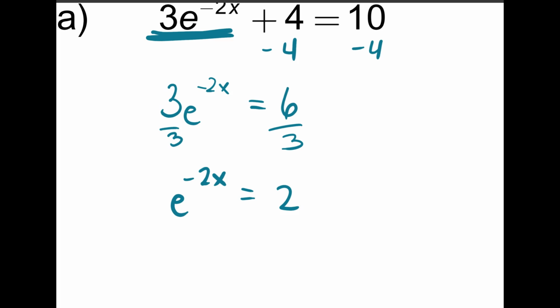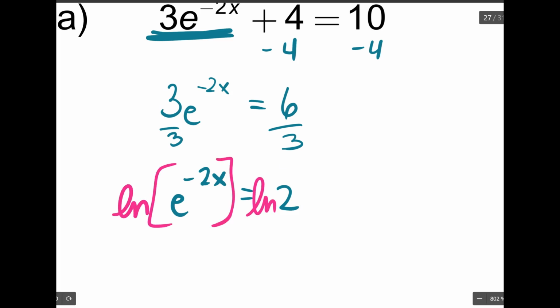Well, it'd be hard to write it in logarithmic form because I want to get x by itself. So when I'm solving logarithmic functions, what should I do? Take the logarithm of both sides. What should my base be? Logarithmic with base what? Yeah, exactly, with base e. So I'm going to take log of base e on both sides. So I'm taking ln of both sides because that's natural log. That's log base e.